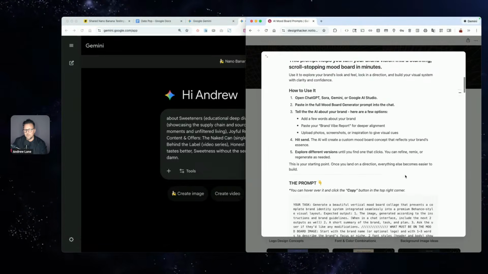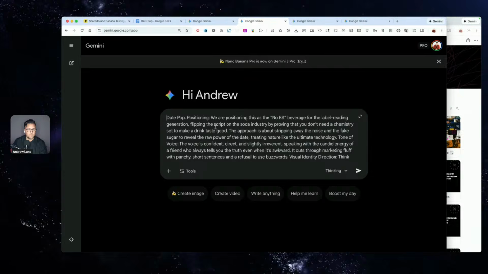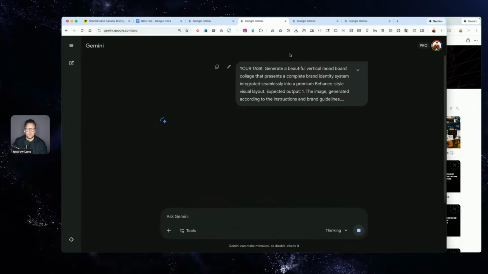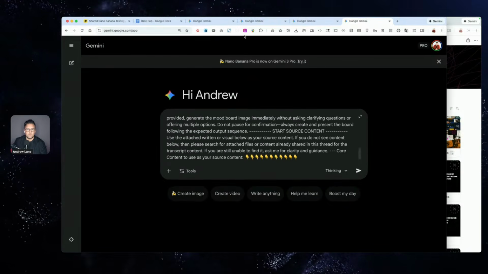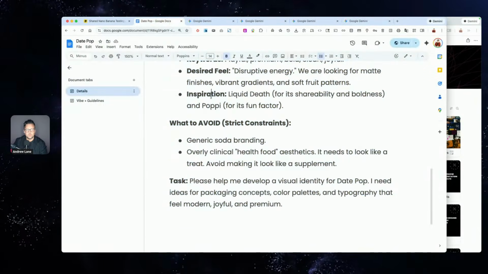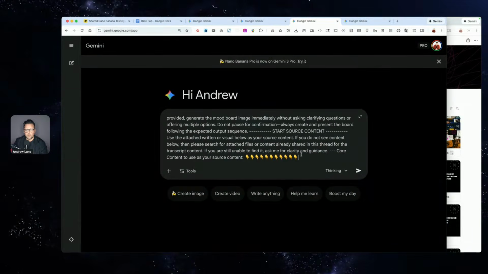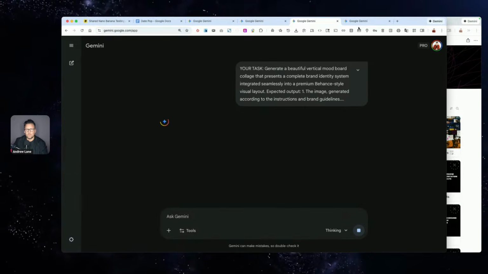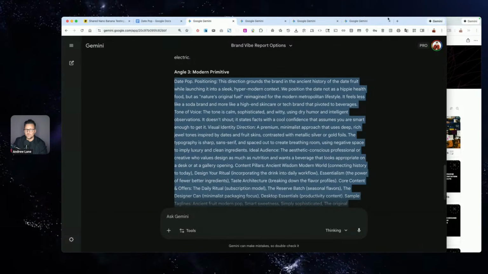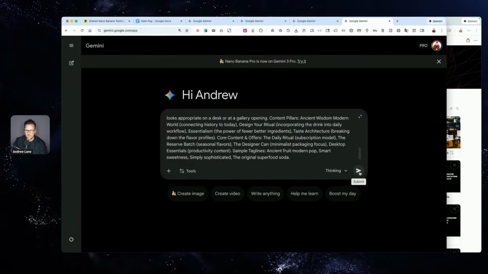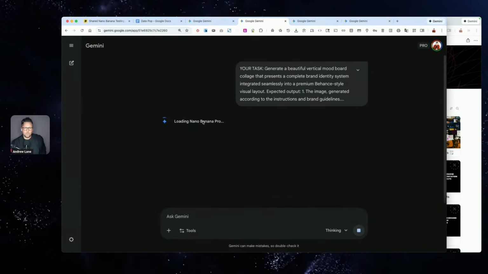Now I'm going to use the next prompt, which is the mood board generator prompt. I'm going to drop that in. So what we have now is a prompt that I've written to tell the AI to create a mood board image. So I'm not even reading these descriptions here. You could read through them and see how they sound and feel, but I just wanted to make it for me and show me. So pretty quick, it's going to load Nano Banana Pro.